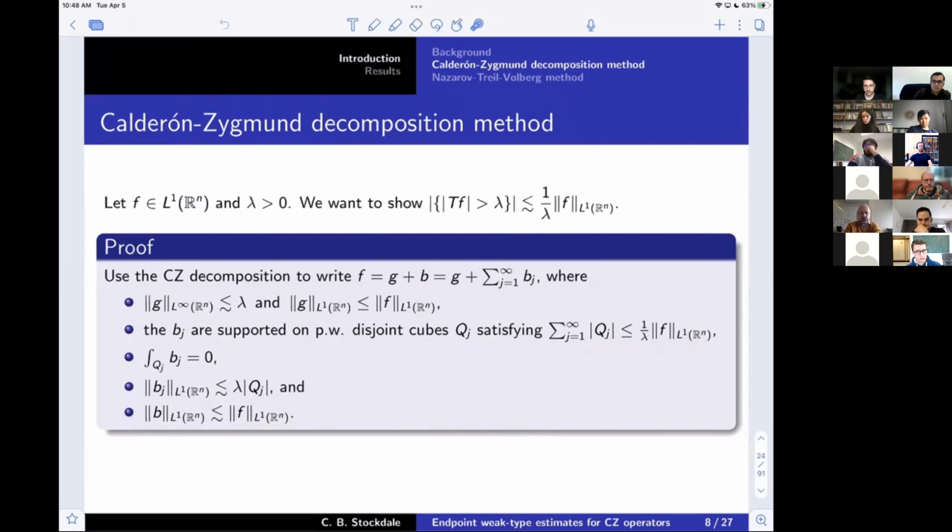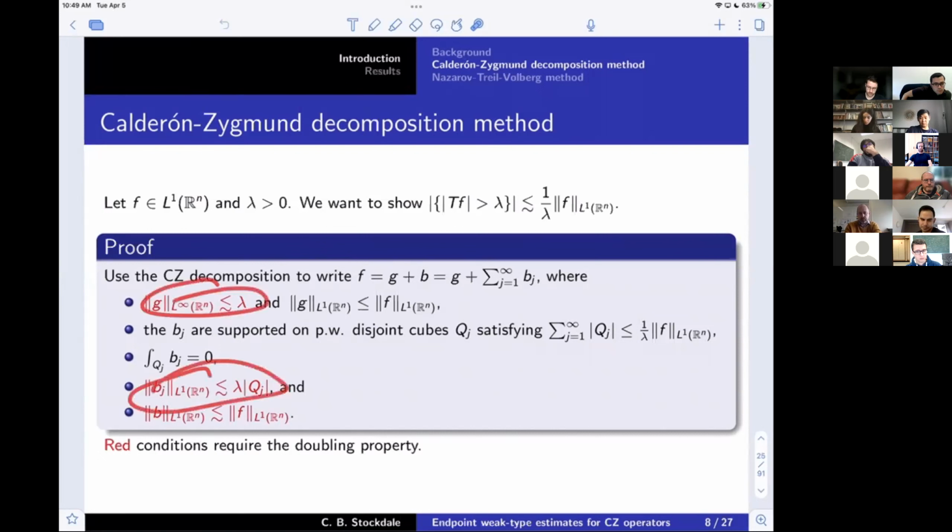Okay, so I'm just stating this as a theorem. This is what the decomposition lets you do. We can split up into the G and the B, and these functions have specific properties that allow you to do different techniques and prove our inequality. There's actually some work behind this that I'm not saying. It involves studying averages of your function f and splitting based on, typically written as a stopping time argument, the size of different averages. But one thing I do want to mention is that the doubling property is used in this decomposition. So to get these conditions that I've highlighted in red, that crucially uses the doubling property.